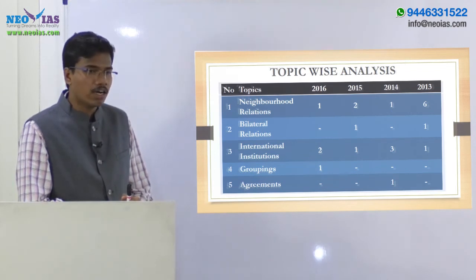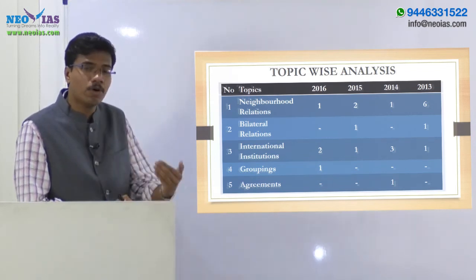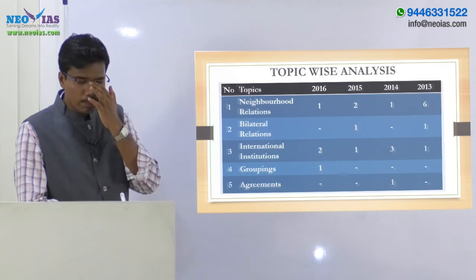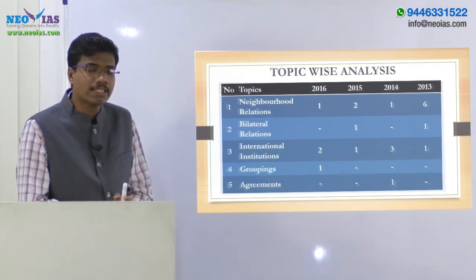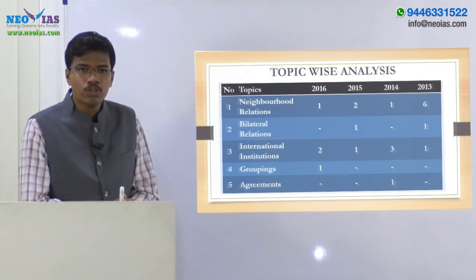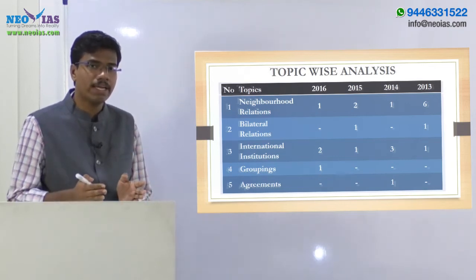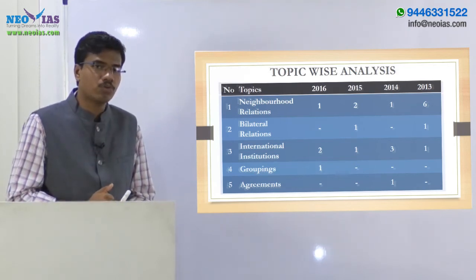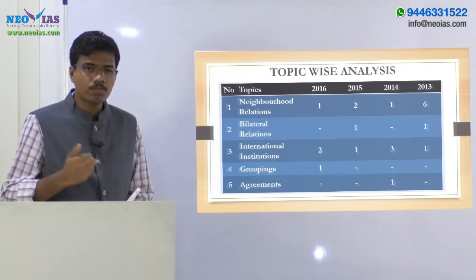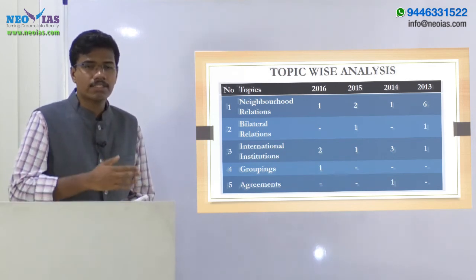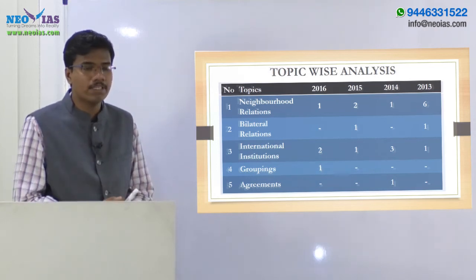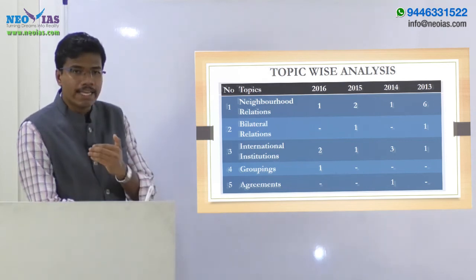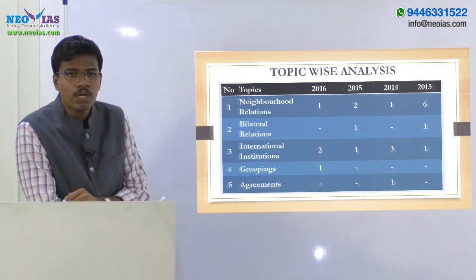And now that the present Narendra Modi government has kick-started the neighborhood first policy, again we can expect many more questions on the neighborhood relations. This year, India-Bhutan relations is really important due to the Doklam standoff. Doklam standoff highlighted the special relationship between India and Bhutan. Again, one peculiarity of the UPSC mains examination from 2011 onwards has been that India-China relations has been frequently appearing on the question paper every year. So India-China relations this year is really important due to the Belt and Road Initiative.